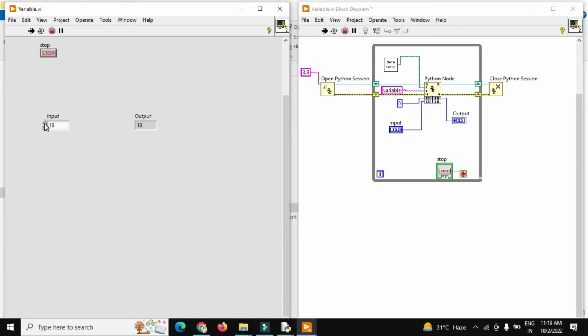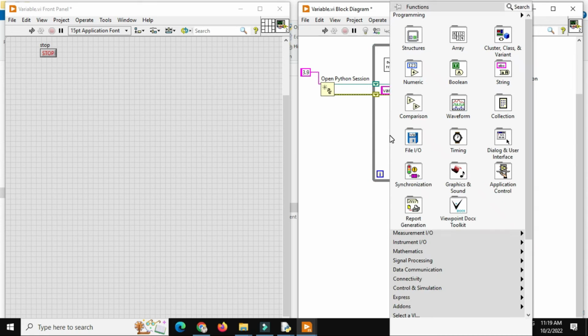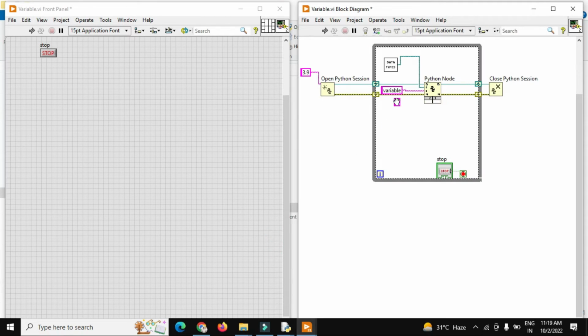Now we move further. Right now we discussed numeric data, that is floating and integer. Now I just go to another data type, that is string control. If you want to go for string control, I just put a string constant over here. So over here, this is my string constant.